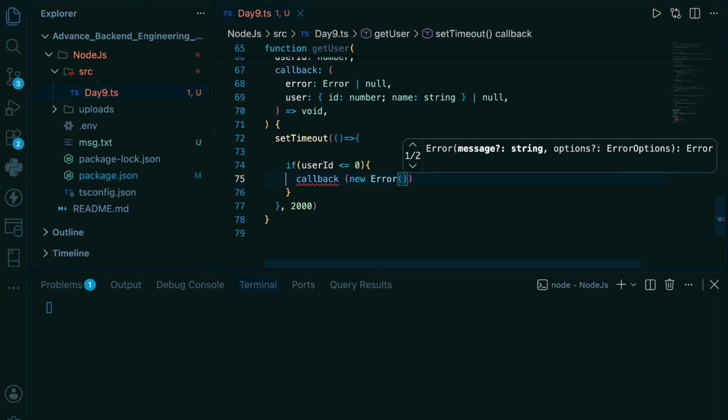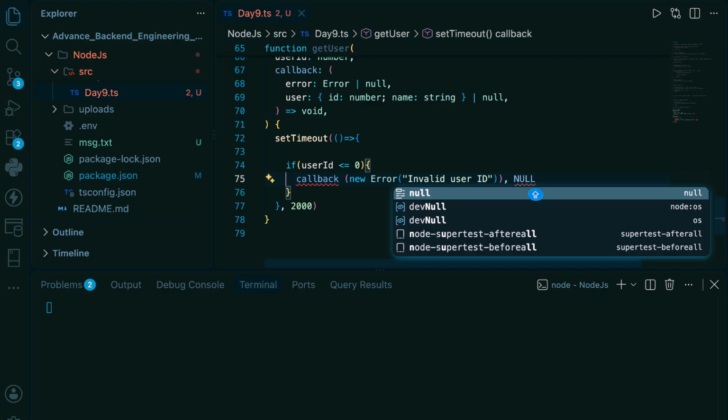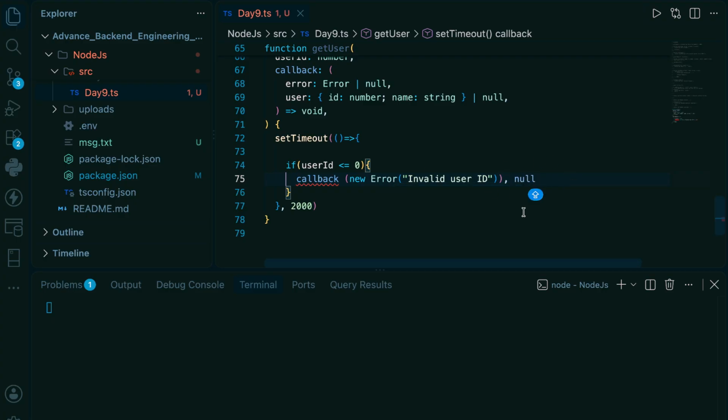I will use this new Error, invalid user ID, and then I will pass this null.